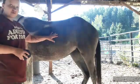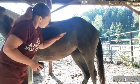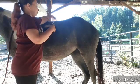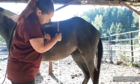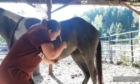So I think you're supposed to do it around this area back here. If you guys can see how low and how far out this is. I mean, Boog's fat, but Boog's on grass 24/7. Yeah, I called you fat, Boog. So I think what you're supposed to do, I'm going to drop a little bit more just in case. I'm going to rub her all over.